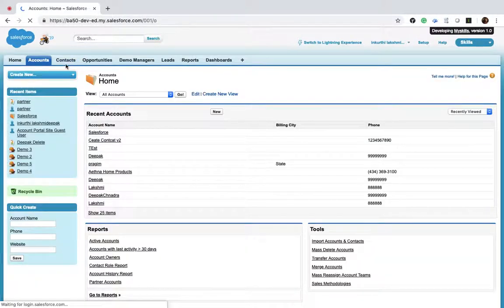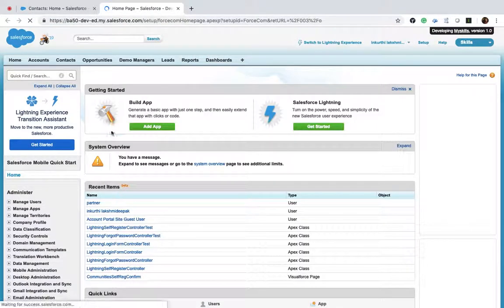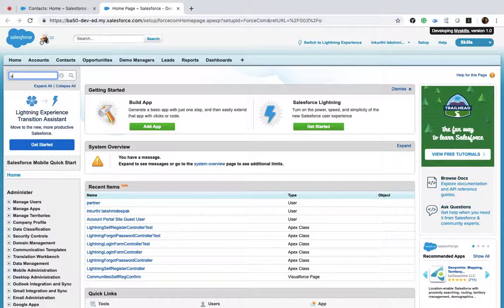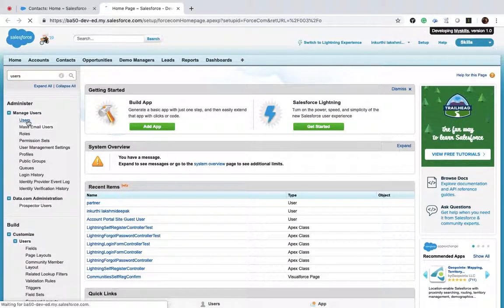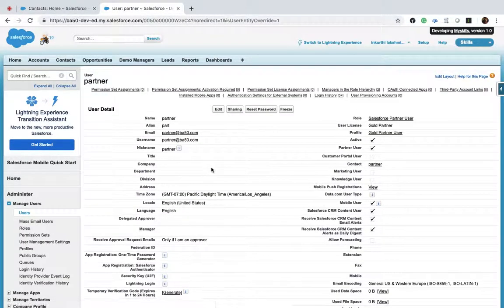Now, whenever you enable community, let me go to the users. There is a user called partner, right? I open it. So you can see there is a relation to contact, isn't it? Now I open my contact.